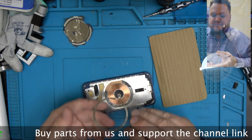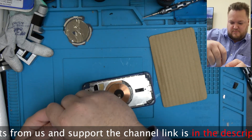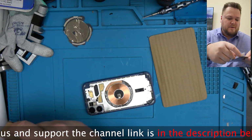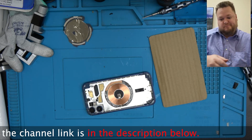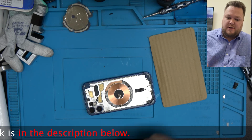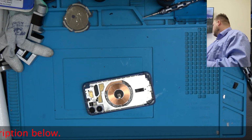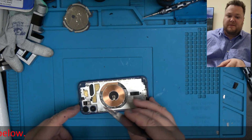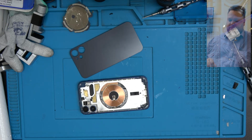Of course, if this is just for the 12, then it's not going to work. I don't know. I guess I don't have the ones for the mini. They are different. I thought they'd be the same. So you want to transfer all those pieces over, and you want to transfer a mic piece over. This thing is kind of a dumpster fire. I lost the mic piece, and on top of it, the phone is bent. So what we're going to do is glue it down.